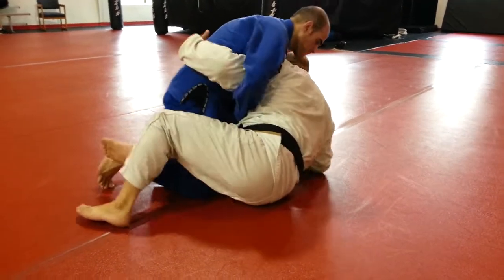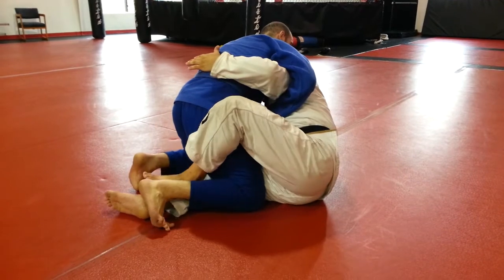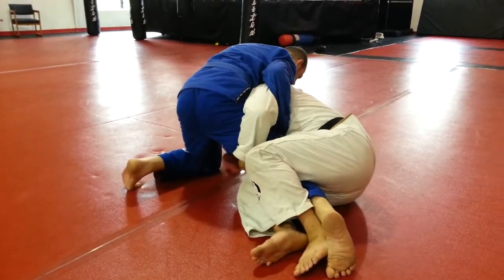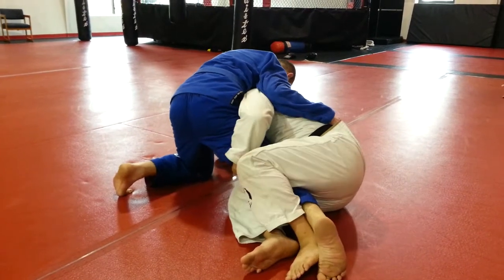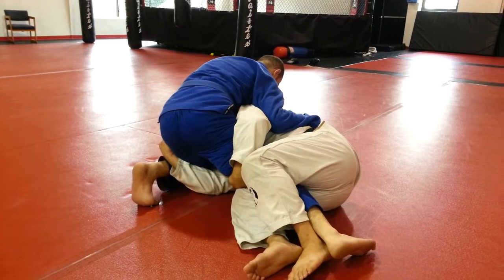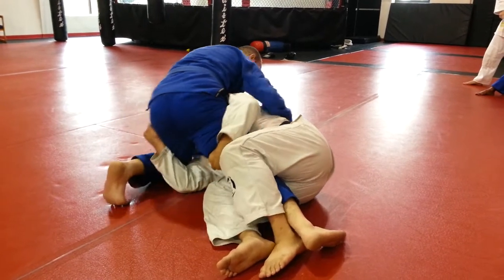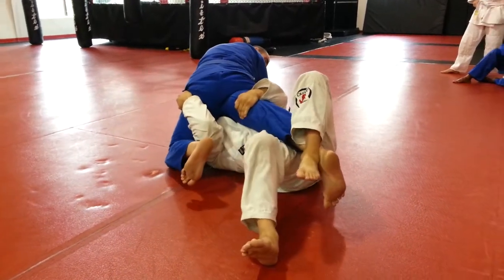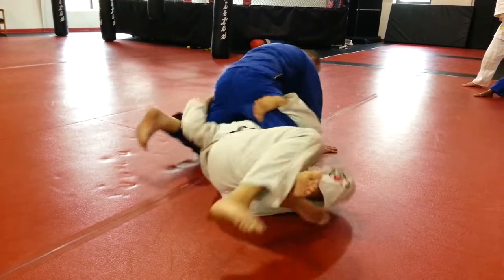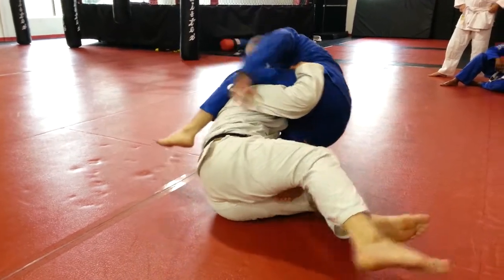So now what I'm going to do is turn a little bit. This leg crosses to the top. I pull this leg out and drop down farther. My hands pull low near his butt here, and the other one goes underneath. Now watch my hips — I'm not just going to roll like this; that's wrong and not going to work too good. Watch my hips and this knee — see how my butt goes that way?